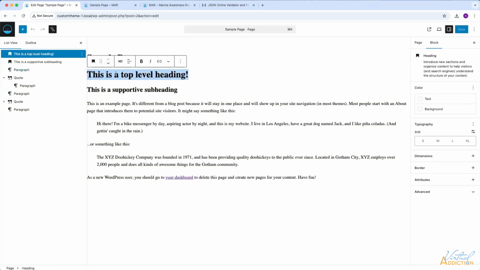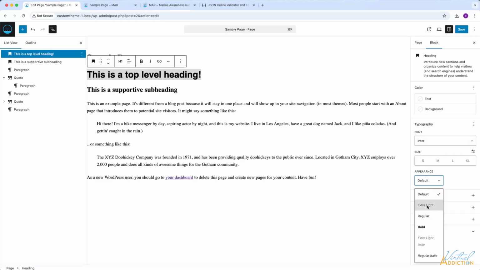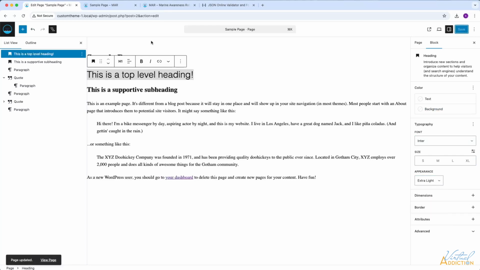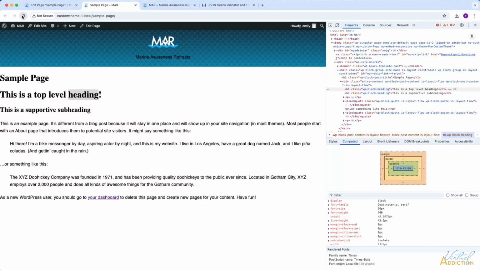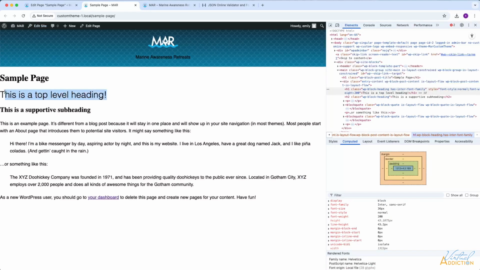So if I select this particular heading and change it to use a font of Inter, and change the appearance to extra light, and we save this page and refresh, you can see that this one headline is now being overwritten by those new settings.